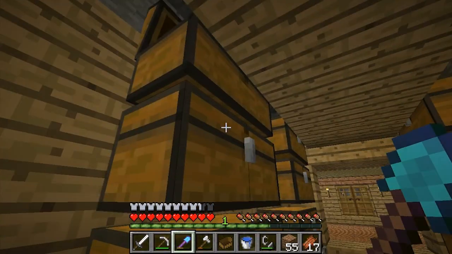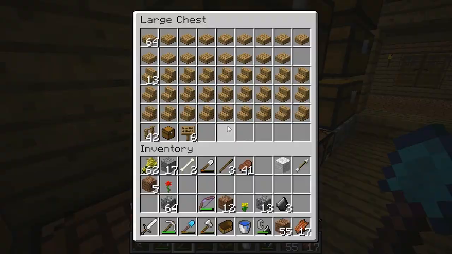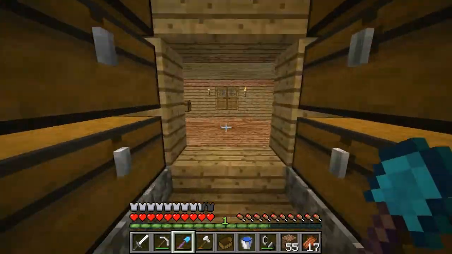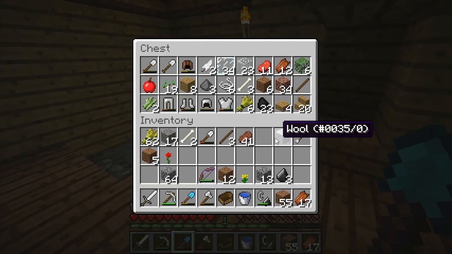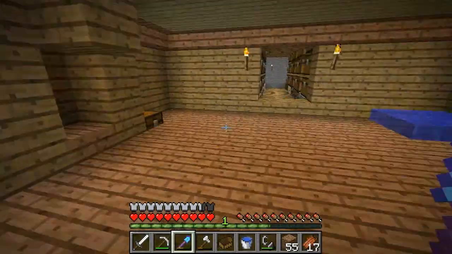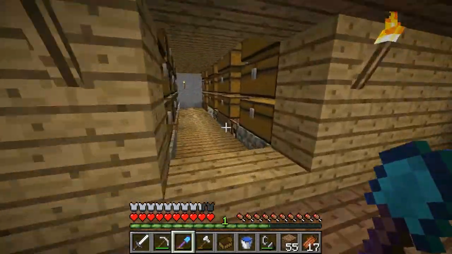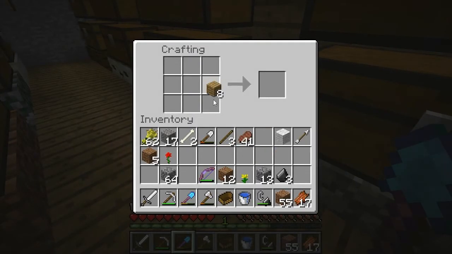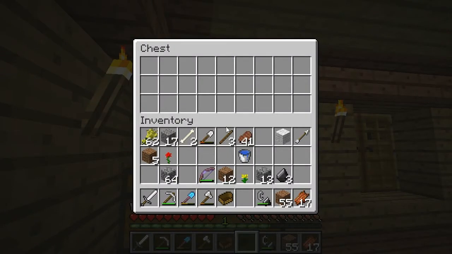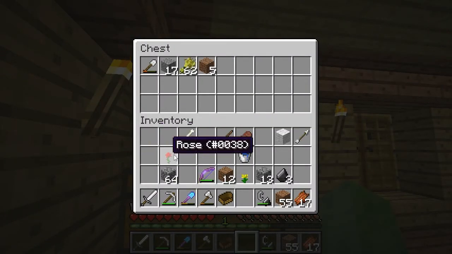Still don't have much wood. Used it all building the house and making stairs, apparently. And that's a problem. That's what I was looking for. Let's go and make a chest. Plop it right here for now. Put the stuff we don't need in here.